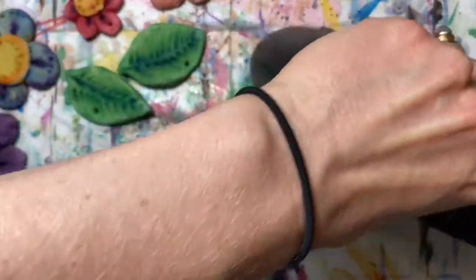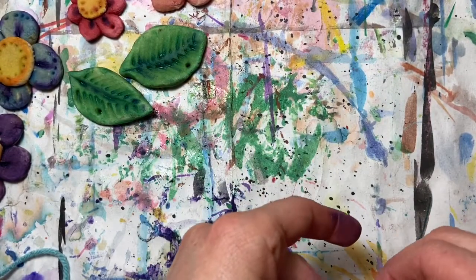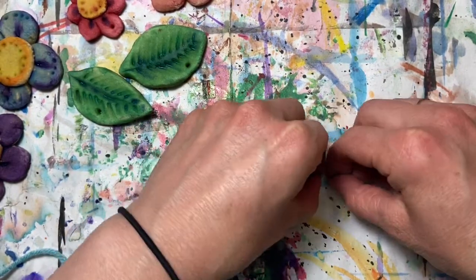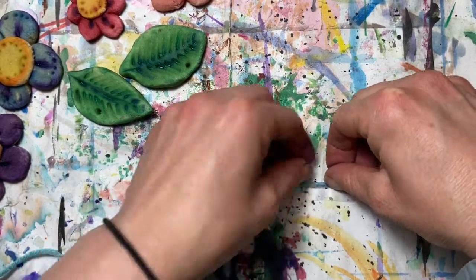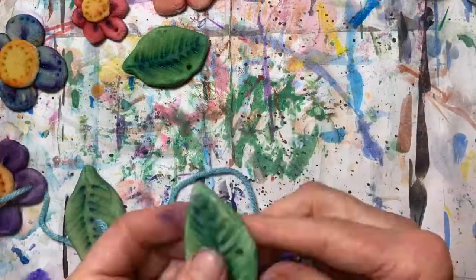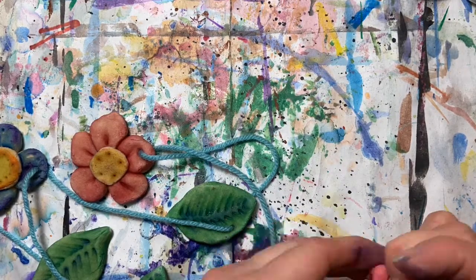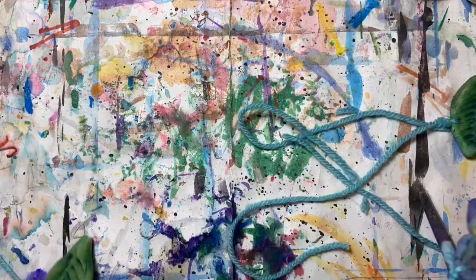After you're done painting them and they've dried completely, you can begin to assemble your mobile. To make the yarn go through the holes more easily, I wrap the end of it with a piece of tape and then cut a little angle at the end so the tip of it is pointy and you can push it through the holes. The holes that I made are a little bit small, so they're pretty difficult to get the string through. So hopefully when you make yours, you make the holes a little bit bigger. And you can use a different type of string.